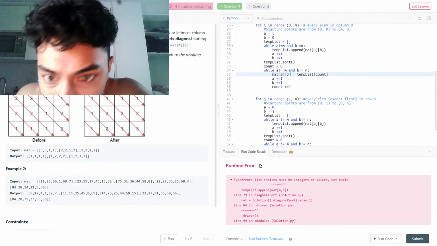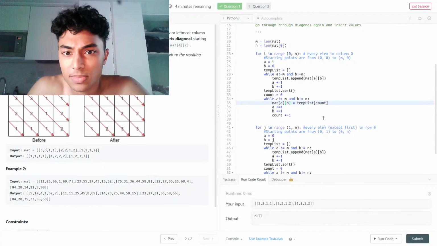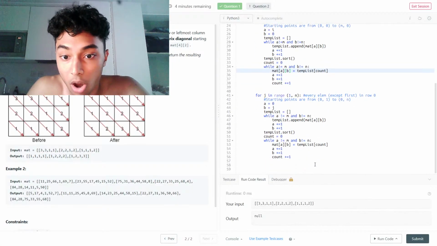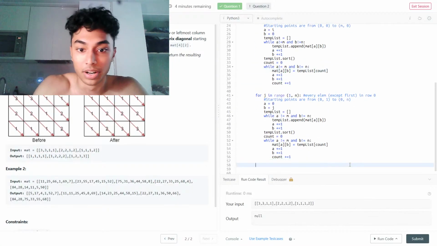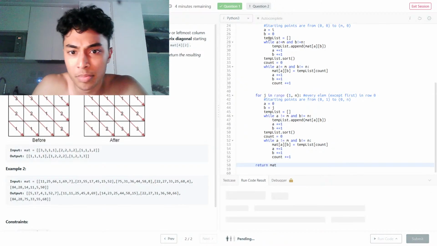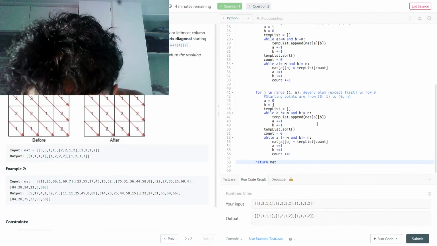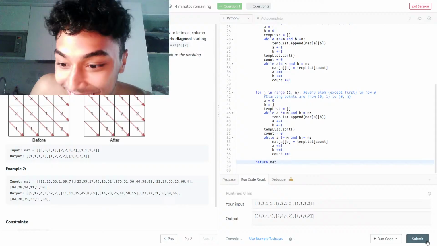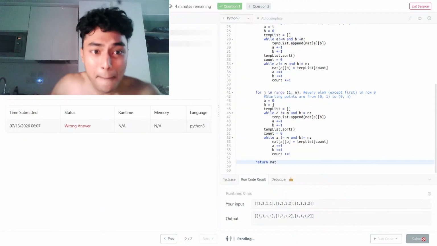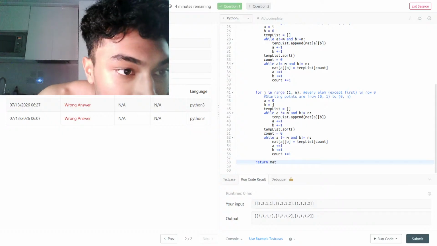The logical errors. Not to say these aren't actual errors. Oh no! Bruh! Return mat. Boom! Let's go! Oh, shit.